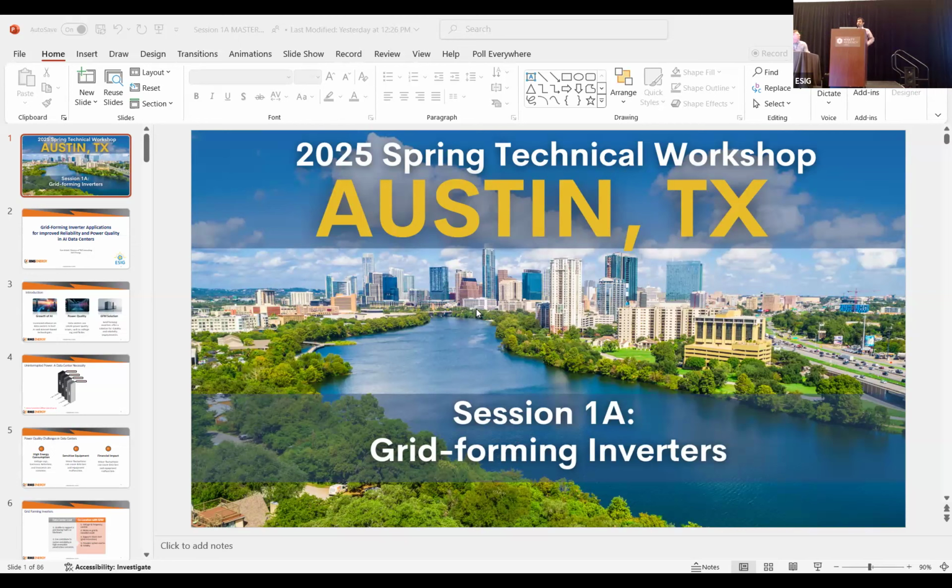So I'm going to talk about benefits of advanced grid support in stability constrained areas of grids. And the presentation is going to go along a few different examples that we have worked with our various members. And then also talk about a little bit of a conceptual aspect. I think Hossein touched upon it a little bit in his presentation, but it'll go into a little bit more detail here. So how do we define what is advanced grid support from these inverter-based resources?